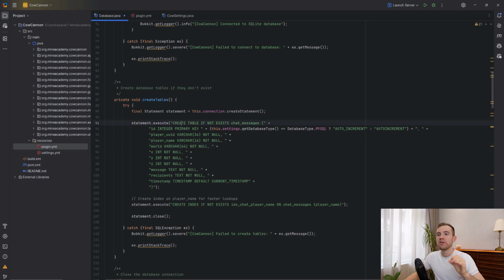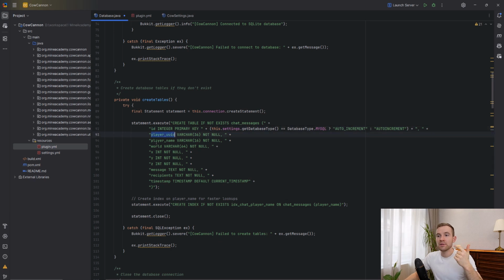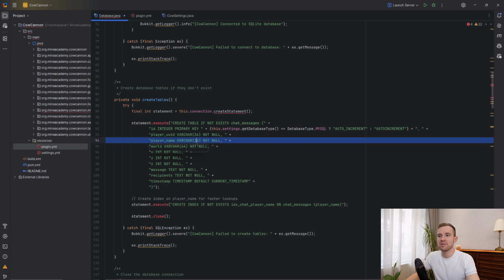In short, we want to create table if it doesn't exist. This is the name of the table, and these brackets indicate what is inside the table. So these are the names of the columns, and these are the data types, similarly to Java, right? For example, a statement could be an object data type, but it doesn't exist here. So for example, integer or a varchar is basically just a text that is capped to 36 letters in width. This is capped to 16 for some reason.